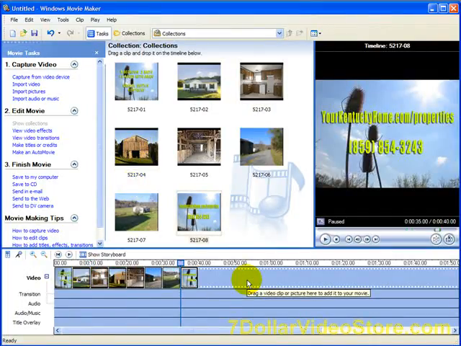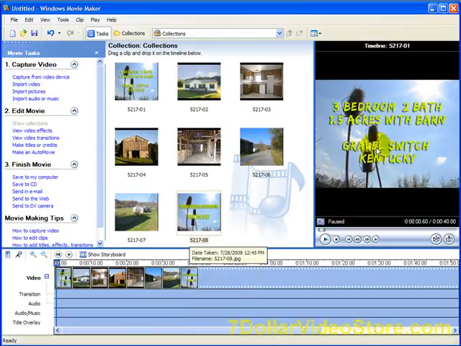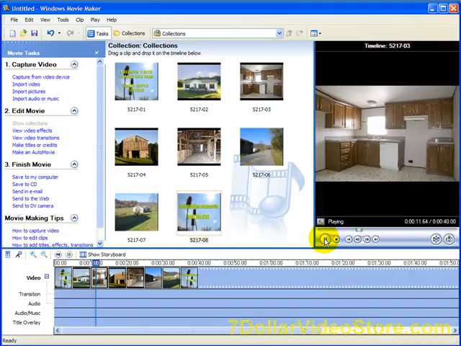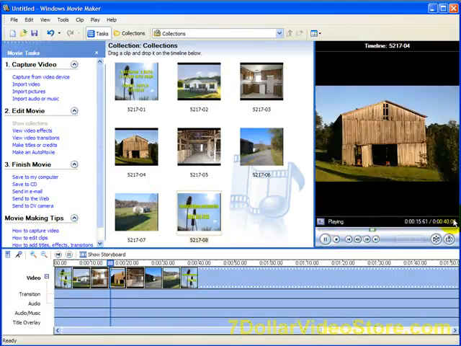Okay, so now all the videos are in the timeline, and if we bring the timeline marker back to the beginning, you can go up to this little area on the upper right part of your screen and click the play button and view what you have so far. You'll see that these are approximately 5 seconds each. It might be a little too much or too little, but we're going to leave it at that just for this project, and you'll see that you have a total of a 40-second movie over here on the right. And it's just going through them to play them.